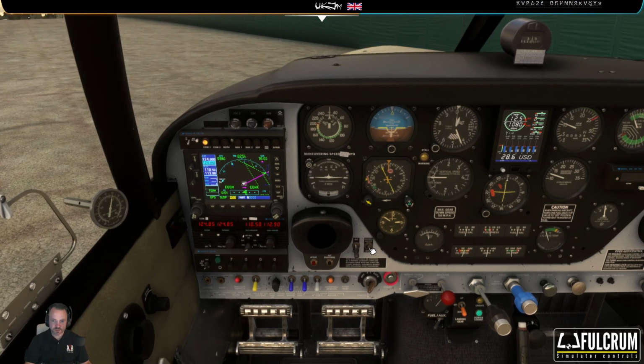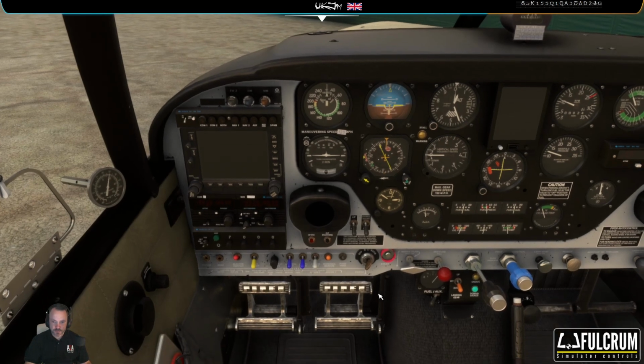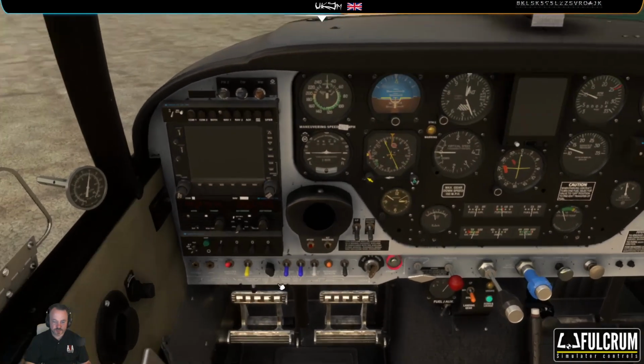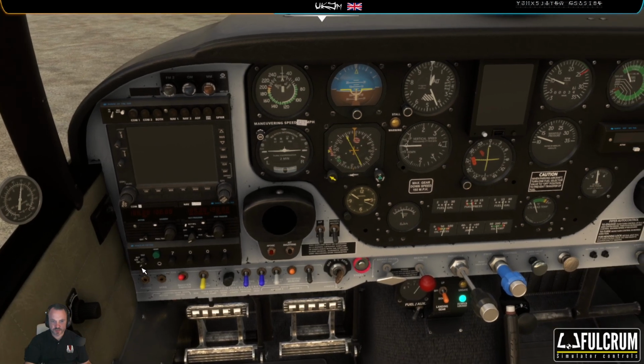Going to turn the master avionics off. I don't bother turning all this stuff off. And then we turn the pitot heat off. This one, oh god, man. This takes forever to do, this one, the nav lights, but there we go. The nav lights are now off. This can now be set to off as well.